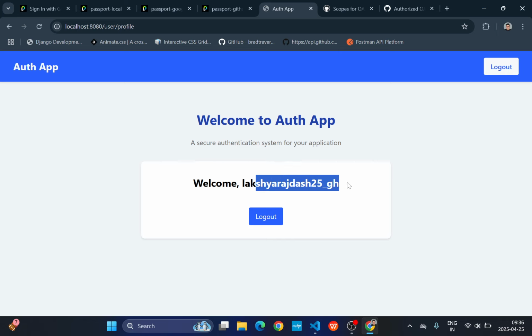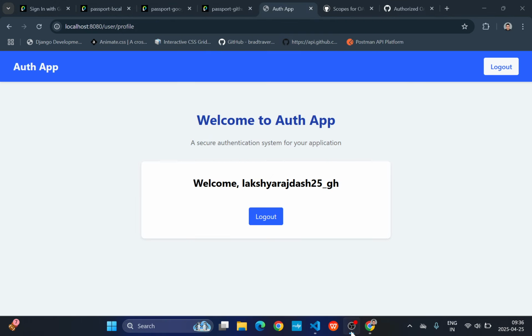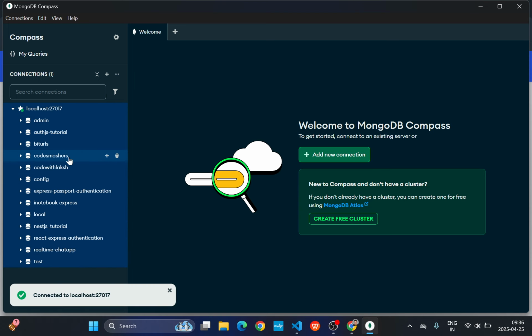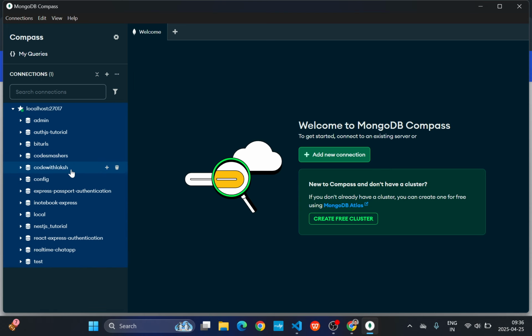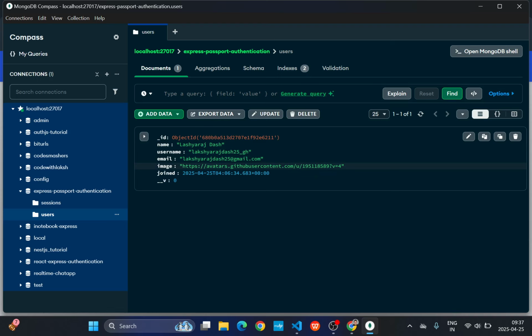You will see this is Lakshya dash underscore gh. Now we are storing the image of the user as well. If we see MongoDB Compass, we are storing the user image as well.